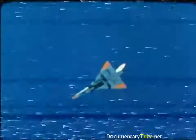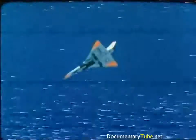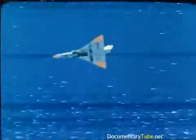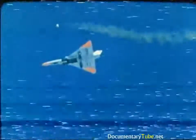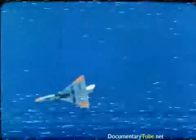Here's where you can yield to the fatal temptation to bring up the nose in an attempt to stretch that glide. Then you start sinking fast, and you know you can't make it. Here's where the real paradox enters the picture. Here's where too many pilots ask the impossible of ejection equipment. That ejection alternative seemed like a very unpleasant choice back upstairs. But now that things are going clearly against you, you may put too much confidence in its capability.